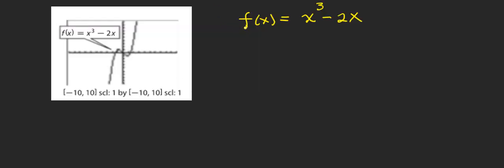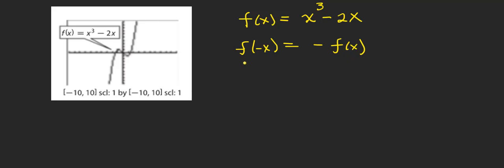We have f of x equals x cubed minus 2x. And you may use your graphing calculator to graph this, and you'll get something like this graph over here. Now we have to determine whether this is an odd or even function. Well, it looks like this graph is symmetric with respect to the origin because you have to fold it twice for the graphs to overlap one another. Well, let's check algebraically. So what happens if a function is odd? When you plug in negative x instead of x, you need to get negative f of x.